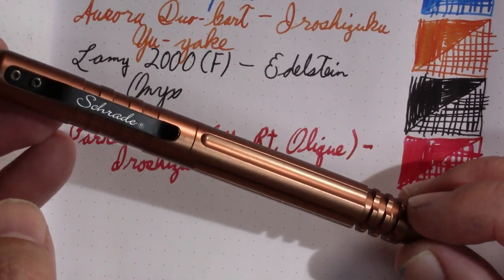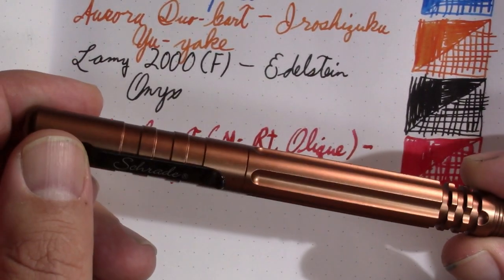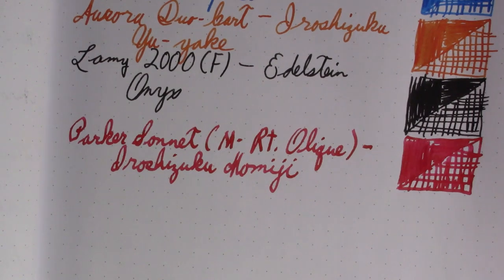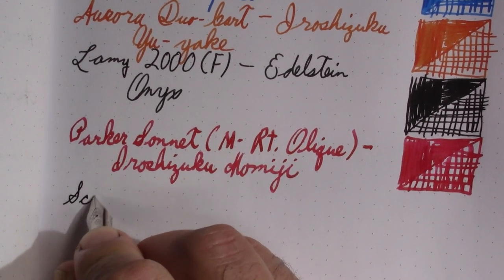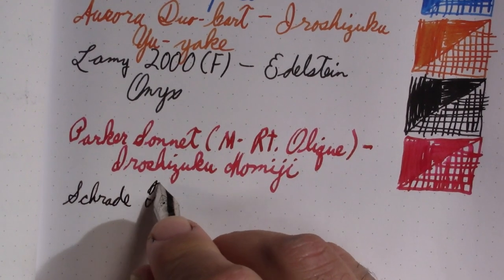All right. Schrade Tactical Fountain Pen. In the original review, I used the pointy end for pounding it into zombie brain stems. Since we're going to be post-apocalyptic this time, I have to think up a different thing, but I've got it worked out. So, this one does post, but I don't post it. So this is a Schrade Tactical fountain pen.